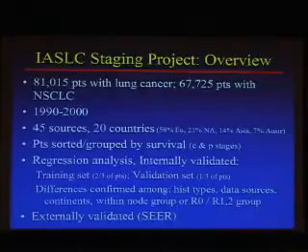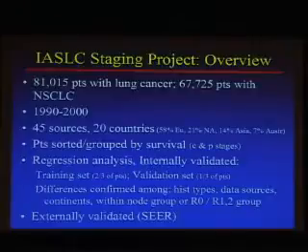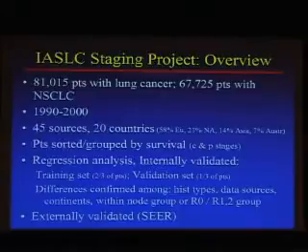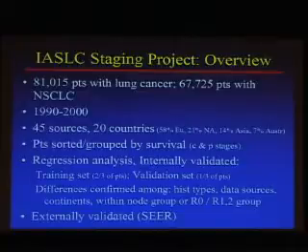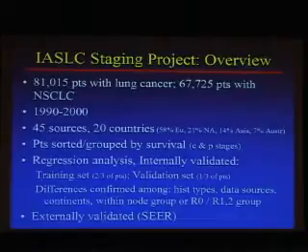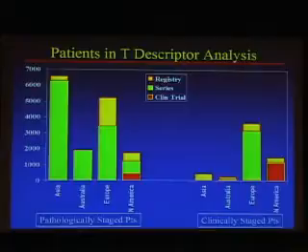And they also said that if we're going to say that this group of patients is different from this group of patients, then that needs to be true in Asia as well as in North America, and for adenocarcinomas as well as for squamous cell cancers, and for various subpopulations. It wouldn't accept it if it just panned out in one population but didn't in others. And then they also externally validated it against SEER information. So there was a lot of statistical analysis that went into that. This is really much more of a scientifically based stage classification than what we've had in the past.